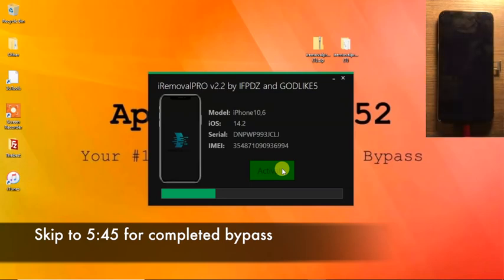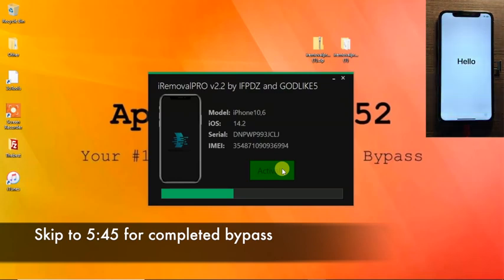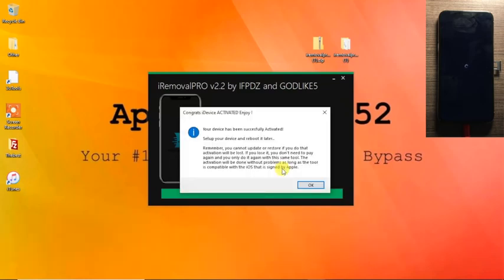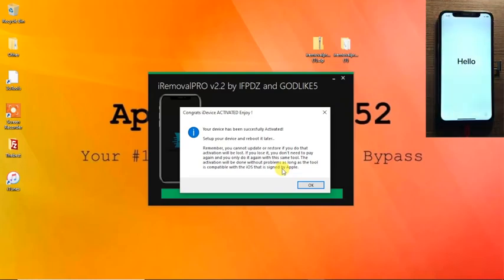The most important thing is not to touch it while the process is in progress. And as simple as this, guys, it says your device has been successfully activated.